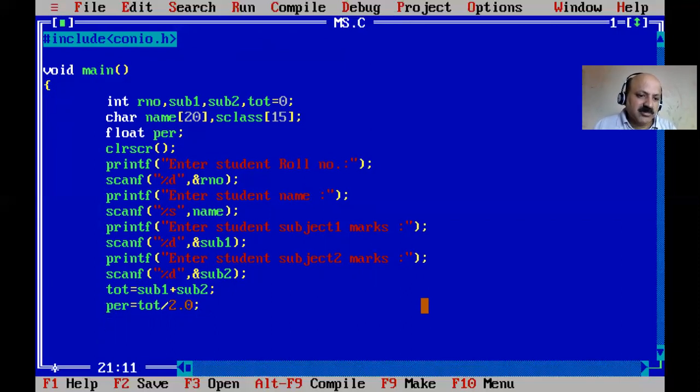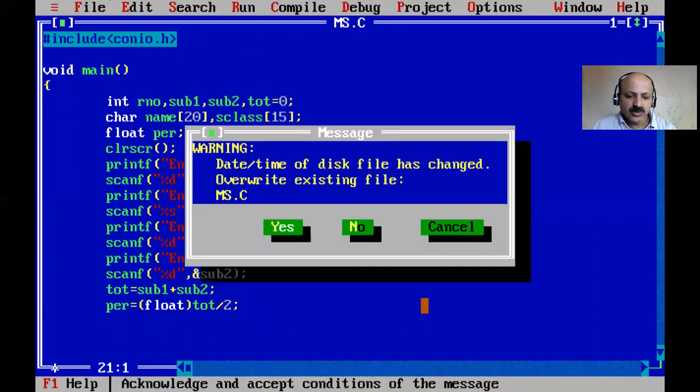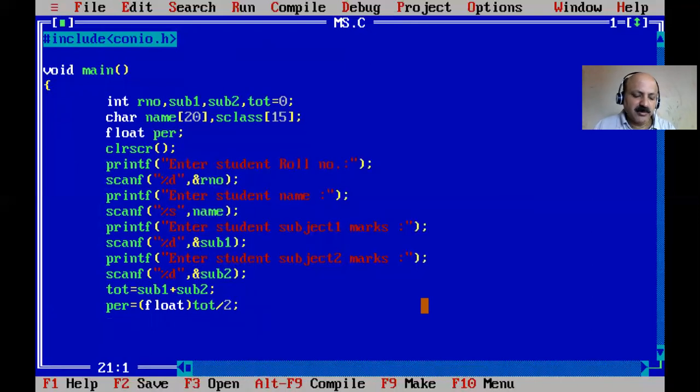Or you can also use typecasting. What is typecasting? In my previous video lecture I covered typecasting in C language, so you can first watch that and then apply it. That is the syntax. Okay, so our total is ready, and percentage is ready. Now it is the turn of the student class, or you can say grade.